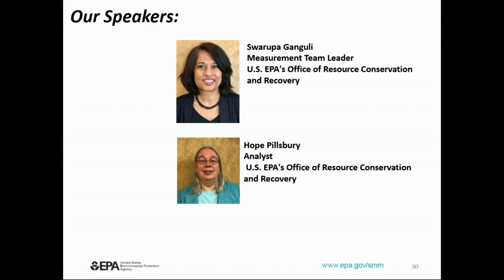EPA has taken a slightly different approach, which is more of a modeled approach. Basically, just to give you an overview, a materials flow approach is based on production data by weight for the products in the waste stream. These are the products that I talked about earlier in my presentation, things like food and packaging and tires, all these types of things that you would typically characterize in the waste stream. So what we do is estimate the generation. Now, when you think of materials flow methodology, you're basically looking at it in terms of two equations. And I promise you, this is just very basic algebra. You're looking at, on the left, the generation side, and on the right, the management side.